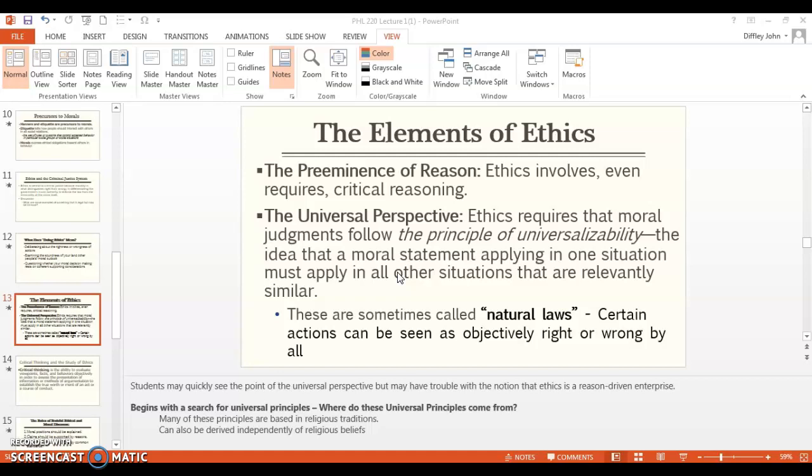Now, where do these universal principles come from? We often share them as societies or as cultures. Sometimes they come from religion, but they don't have to. They can come independent of that, from things we've decided. You're going to see there's a lot of it that does come from religion at times, and some of these ideas are shared by many, many religions. But again, they don't have to necessarily come from religion. They can, but it's not the only place we get these.